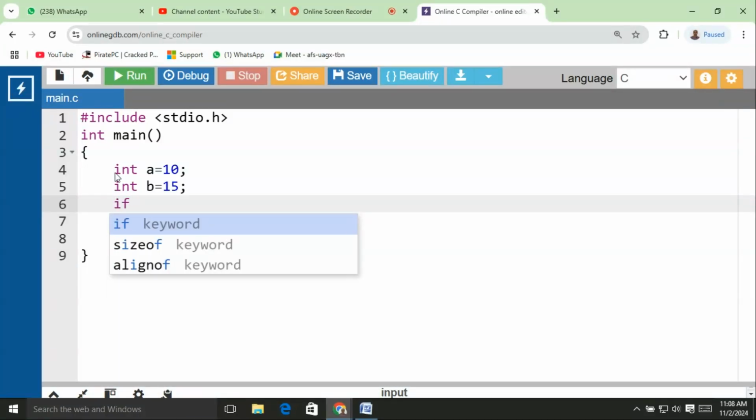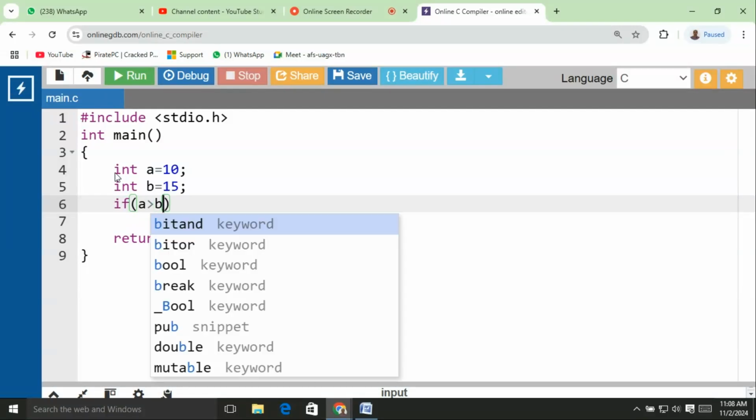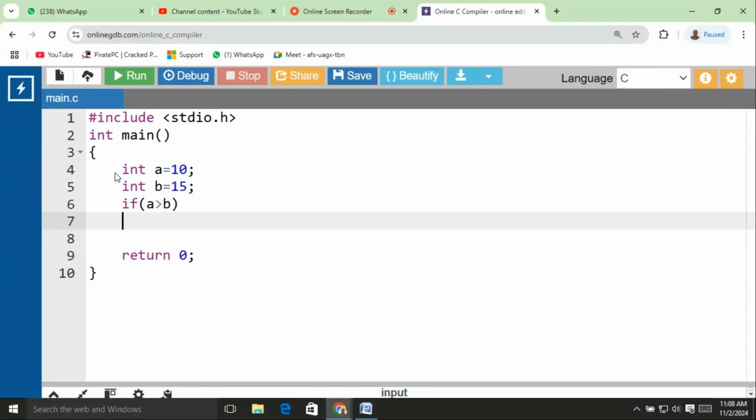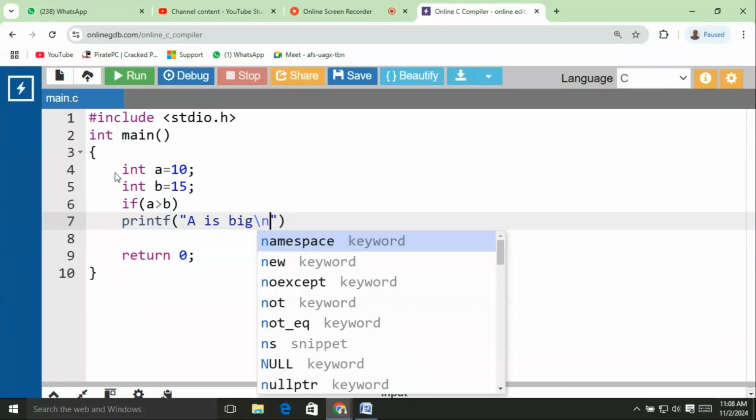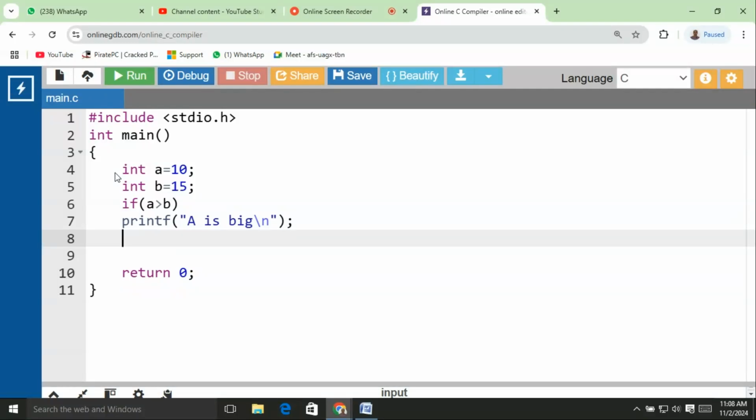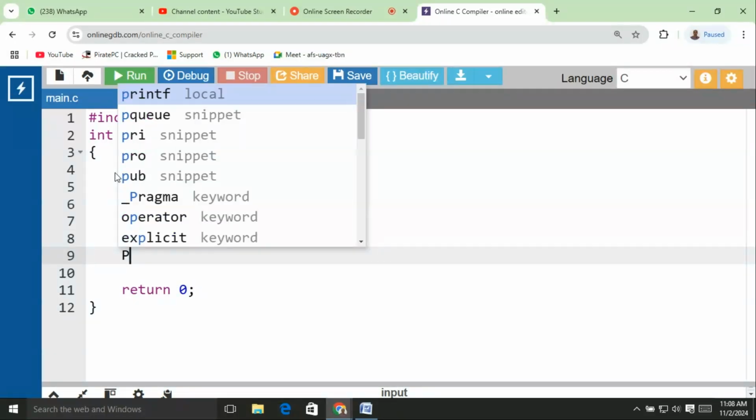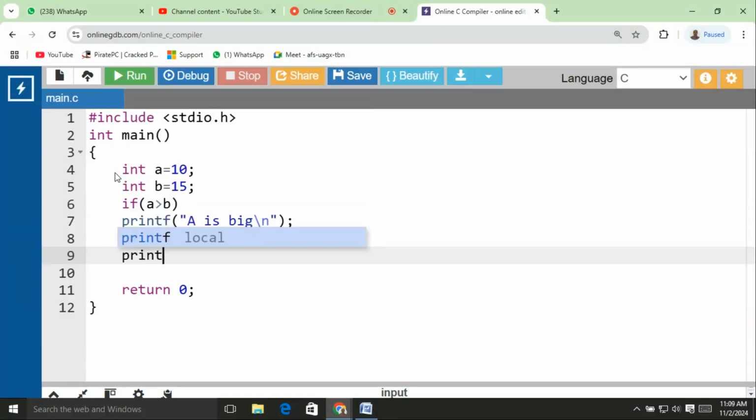I write: if a greater than b, printf "a is big\n"; otherwise, that means else, printf "b is big".